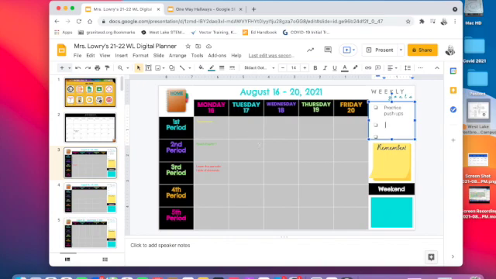So each day in each of your classes, you can fill in all of those objectives, and by the end of the week, you should have this all filled in. And hopefully this will be a tool that can help you keep track of all the assignments you have and also help you reflect on how you feel you're doing on those. So that is the student planner in a nutshell.